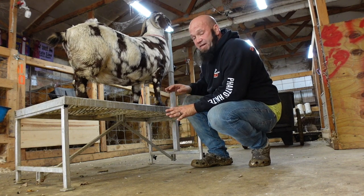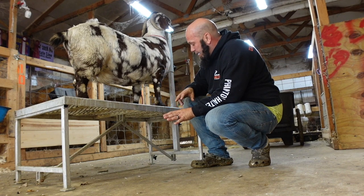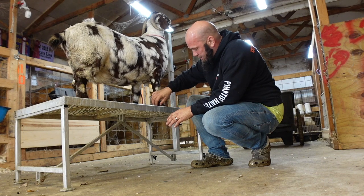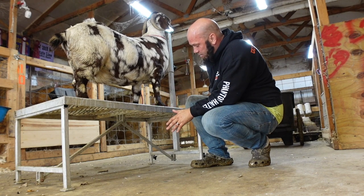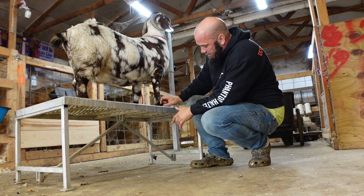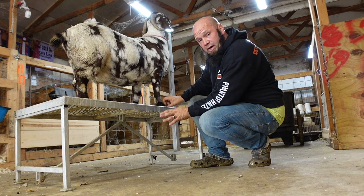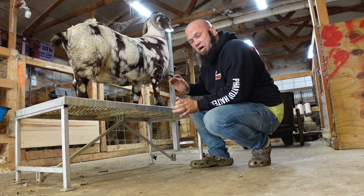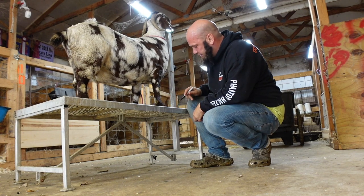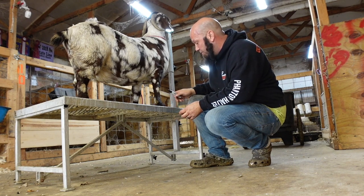So I know this doe hasn't been trimmed in quite a little bit — we ended up getting her for my dad. I'm going to show you how I like to look at this when I go to trim a goat if she has long hooves. You want to make sure it is even across here. If you start at an inch in the back, you want to end up at an inch in the front. Sometimes you can take a sharpie marker and mark right there across to make it so you know where you want to start off and go from there.